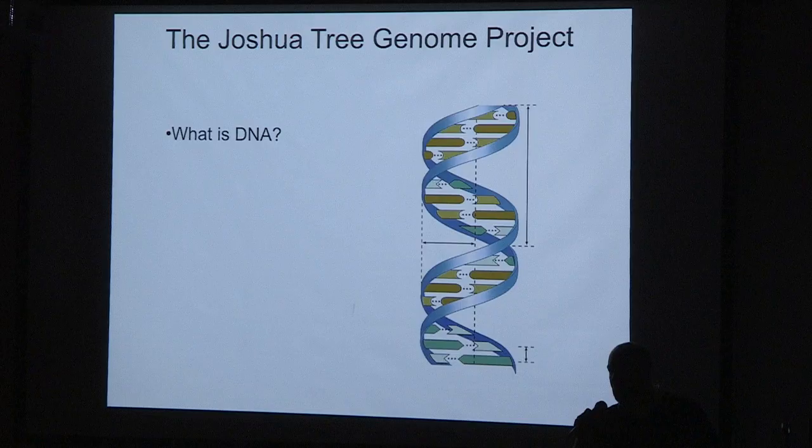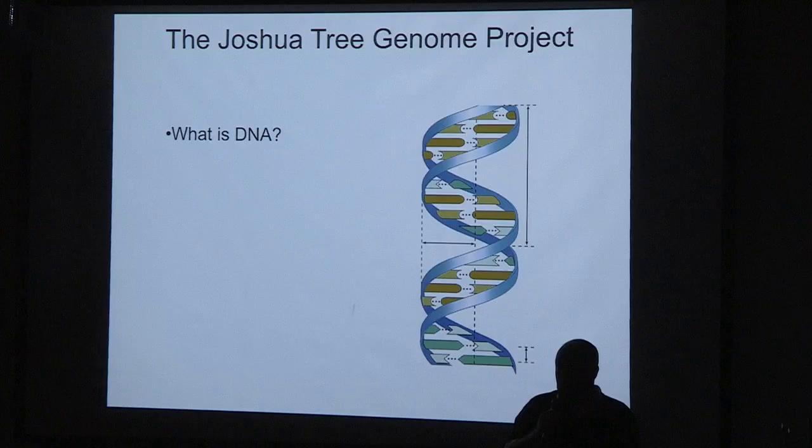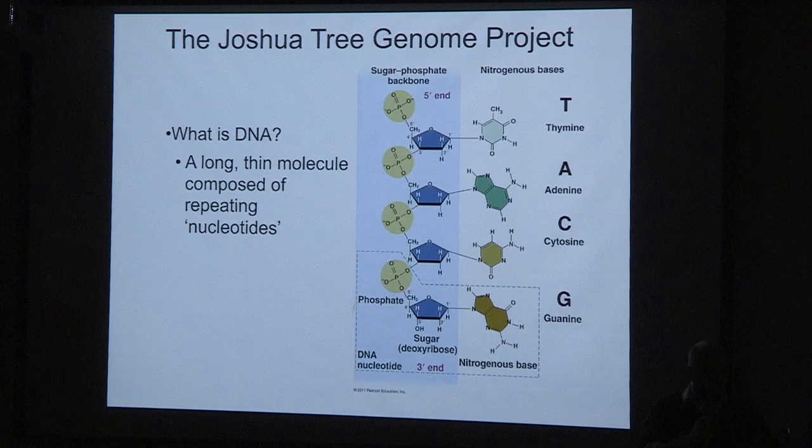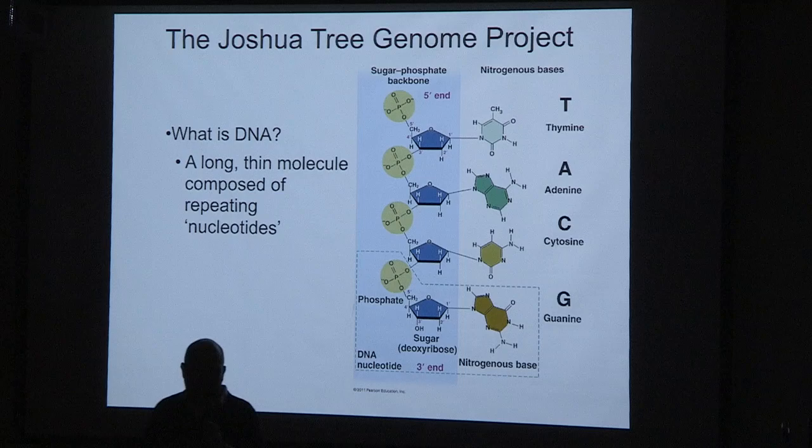So, to take a really big step back, have you heard of DNA? Okay, so the genome is composed of DNA. All of us have DNA in every cell in our body, and every cell contains the code of life, or the instructions for making a human being. Fundamentally, it is just a long chain of molecules composed of something called nucleotides. These are them. You've heard of A's, C's, G's, and T's before, I think.